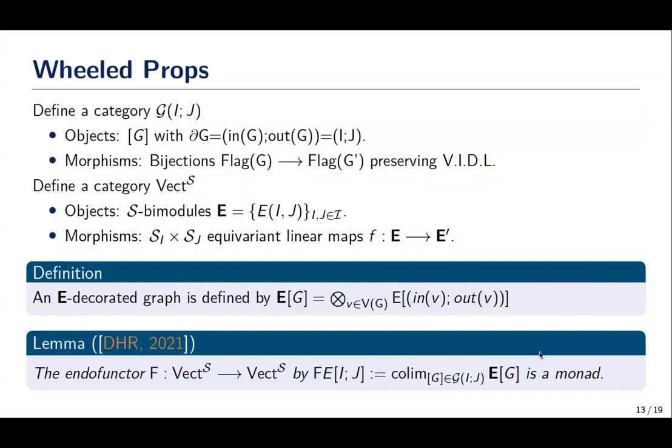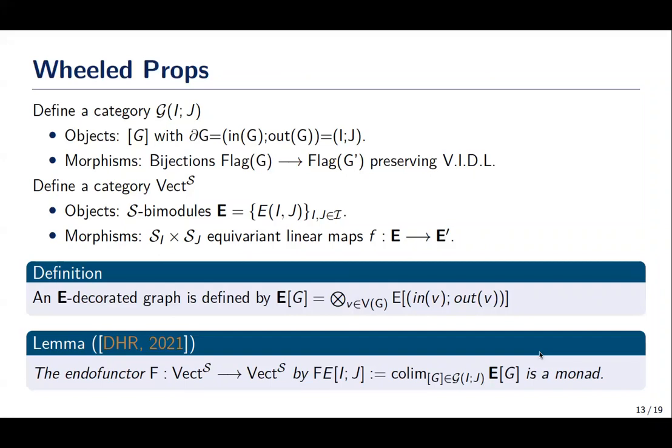I wanted to avoid speaking about all the technical data. It requires some construction. So that's how this endofunctor works. It sends each vector space, as part of my data of an S-bimodule, to the colimit. Note that this is the graph decoration. This is not usual: it does not send a bimodule to itself. It sends a bimodule to the colimit of its graph substitution. So that's how this category of graphs and bimodules are all related.